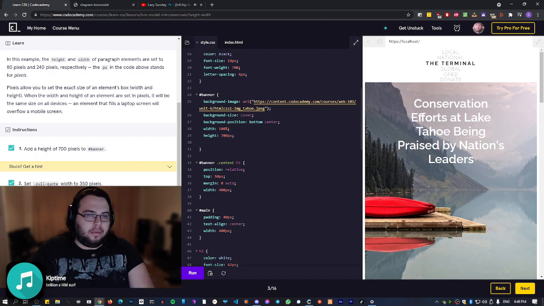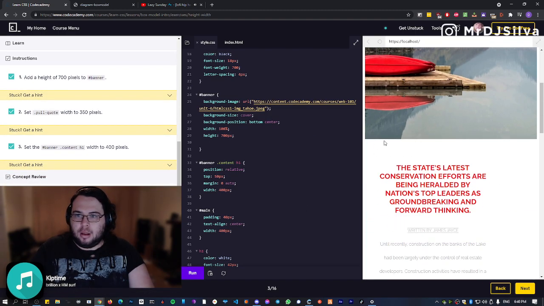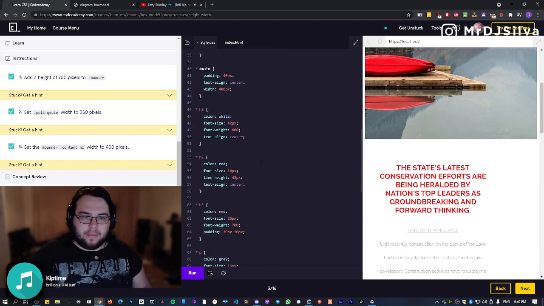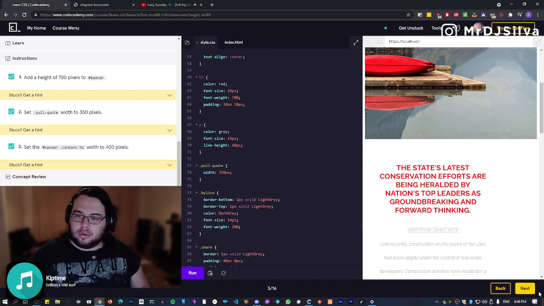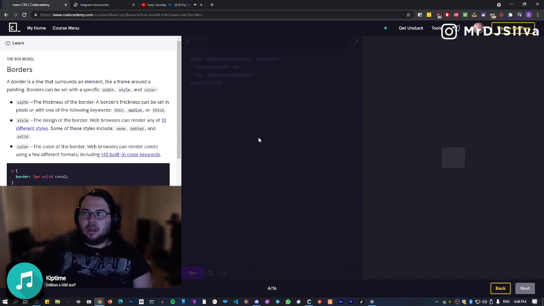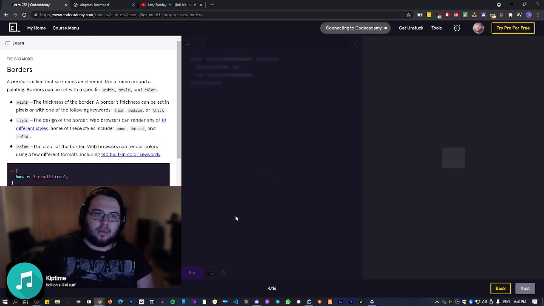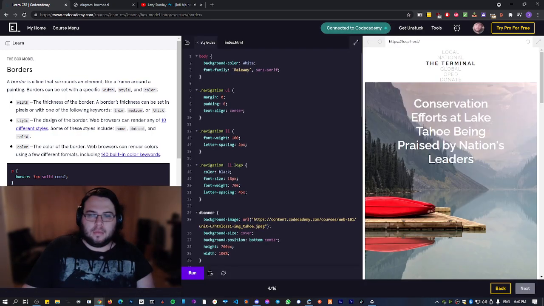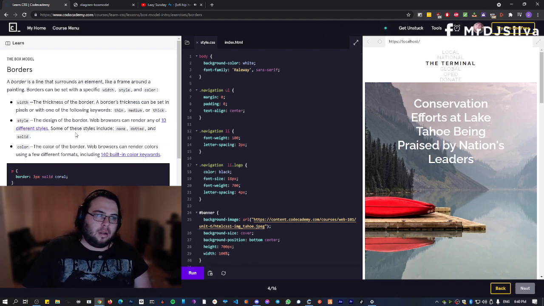I don't think I even need to put that there. That's good. Then, a border is a line that surrounds the element like a frame. Then a border can be set to a specific style and color.